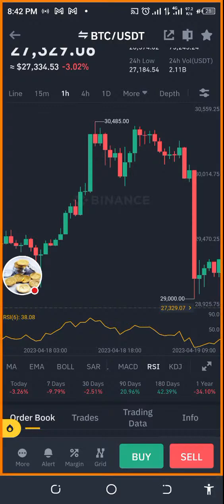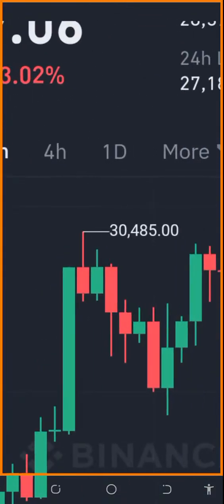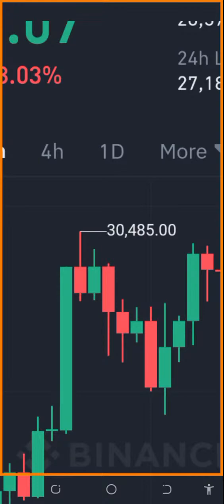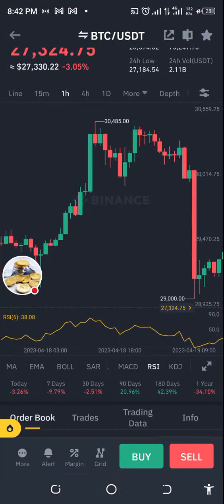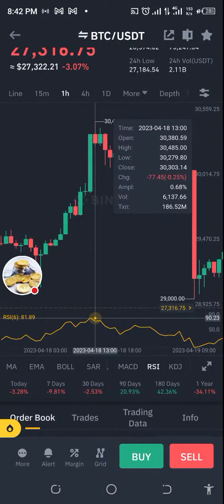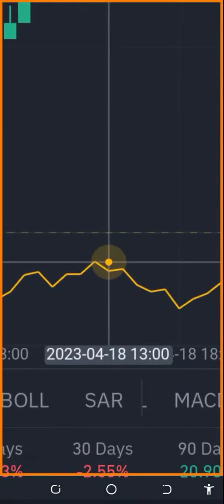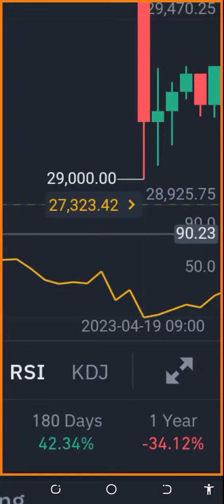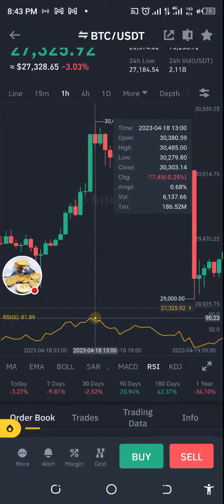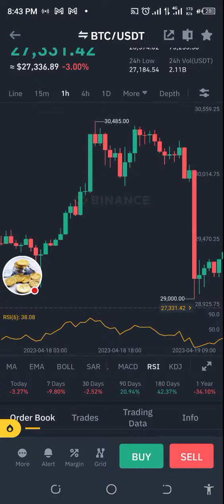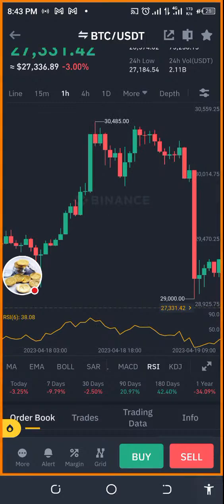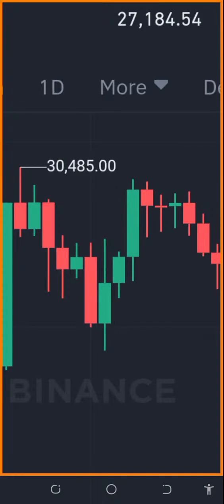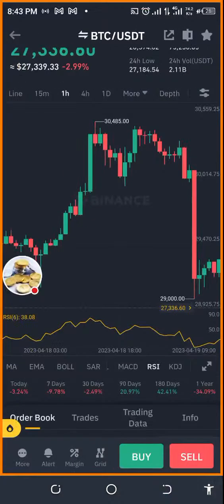Because this was the point here. Can you see where it had? It came to 30,485. That is exactly the same point where we have this very tip here. That's the same point. Look at it. And that point is at 90, right? It shows you when it got to the top at that point, there was a change in price. It came down a bit. There was a pullback, as you can see here.